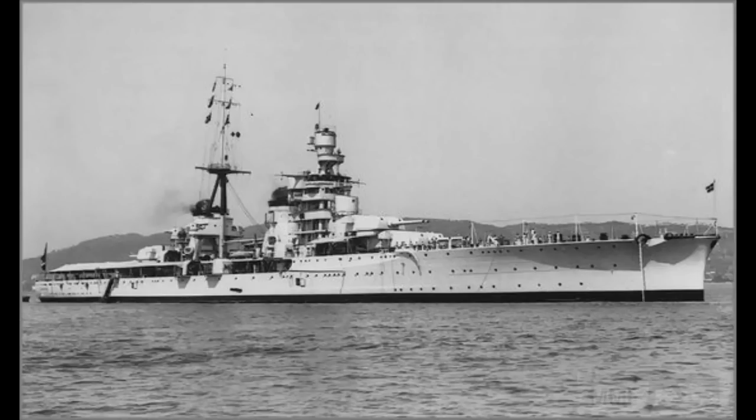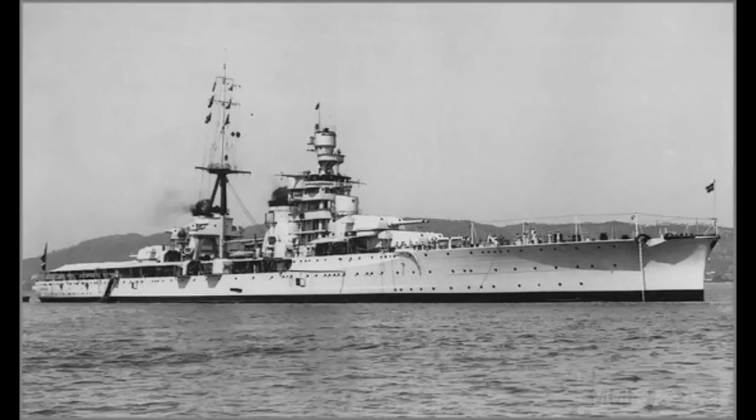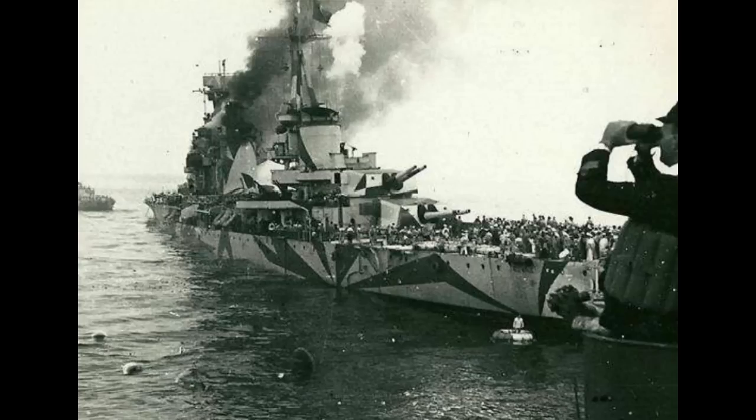Other than further air attacks in early June, nothing of major note happened until June 15th. Gorizia, during an attempt to engage a Malta convoy, Operation Vigorous, evaded torpedo bomber attack. This she did well enough, but Trento was not as lucky. That cruiser was hit by a torpedo and sunk by a British submarine later on. You know, Gorizia is starting to sound like Prinz Eugen. All the luck, while the ships around her suffered. In any event, the cruiser would evade another attack by submarine on August 11th. Bolzano, much as Trento had been, was not as fortunate. This attack is what ultimately put that cruiser out of the war.